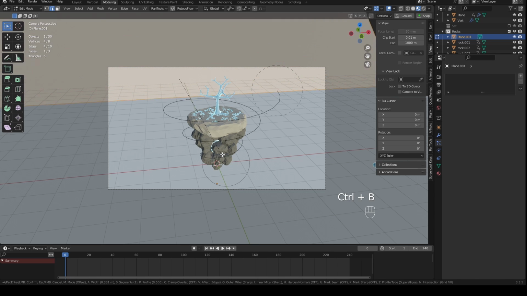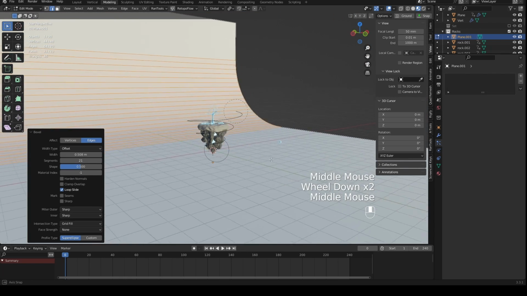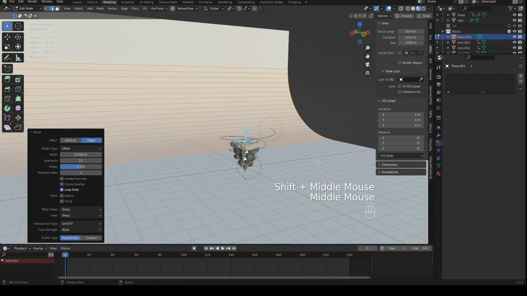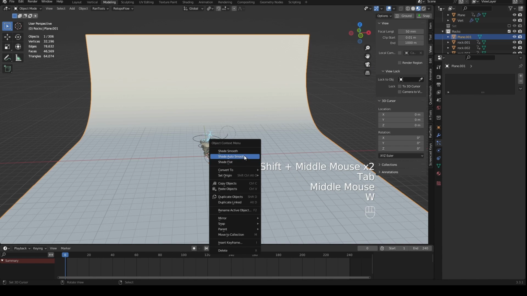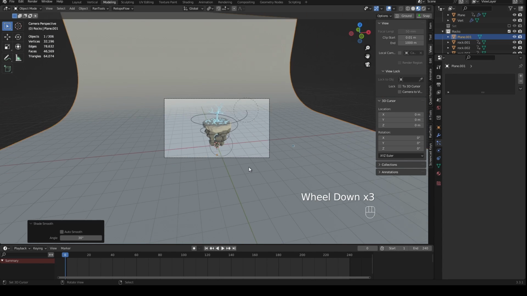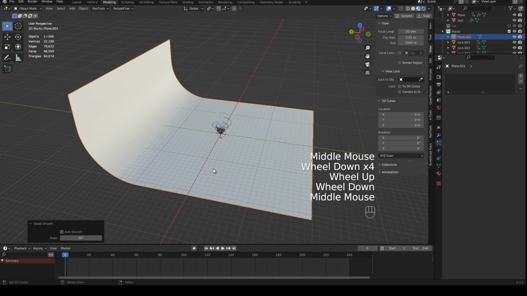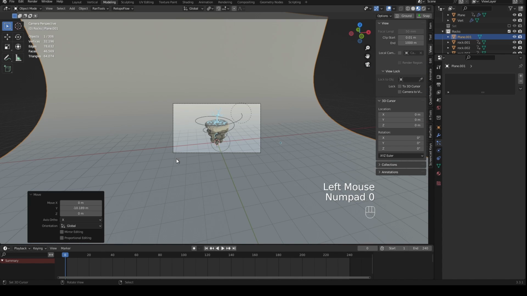We're going to extrude that on the Z axis, and then we're going to take this back edge there and Control B to bevel, and we're just going to put in 10 cuts perhaps, or 21 I should say. Right, so now we can shade that smooth, and this gives us a nice backdrop that we can work with. And I think maybe if we grab it closer, bring it a little bit closer to the backdrop to get that kind of curve in there.